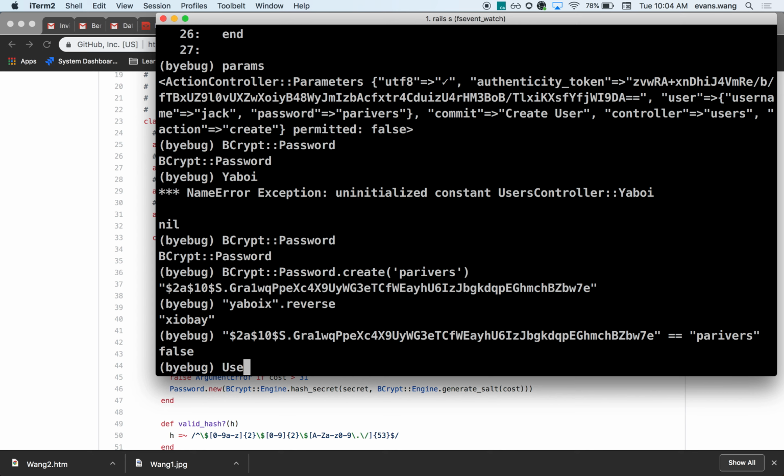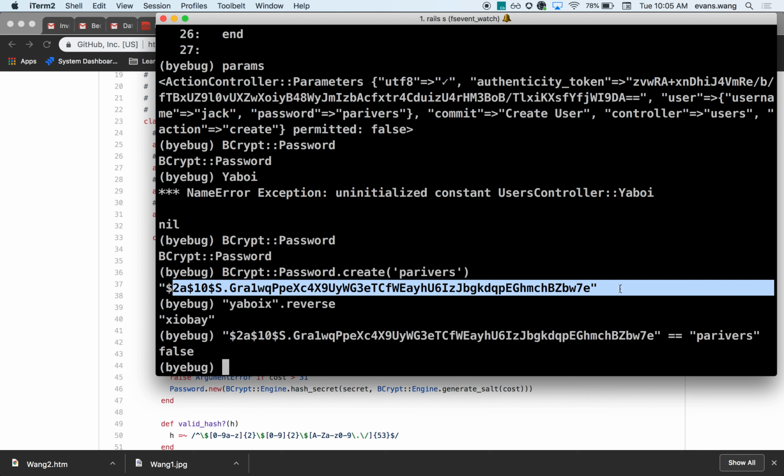Because if I were to do user.new, or user.create, and I would check the class, what do I get? A string? Do I get a number? I get an instance of user. So if I were to run bcrypt password.create, I get an instance of the bcrypt object. It looks like it returns a string because that's what it's supposed to do.